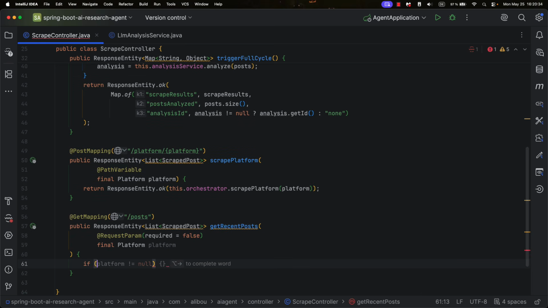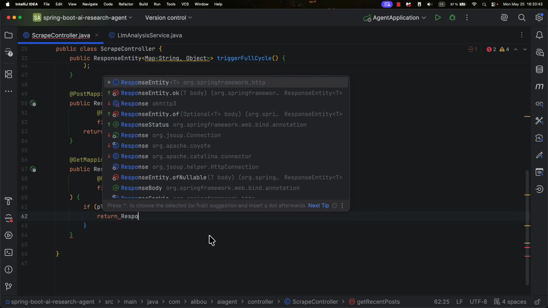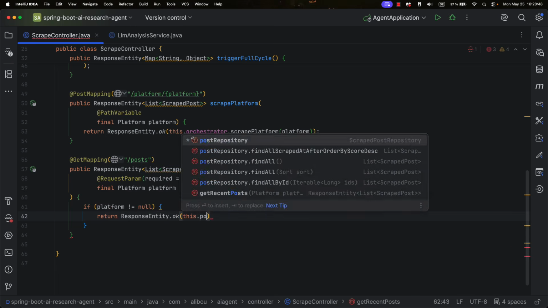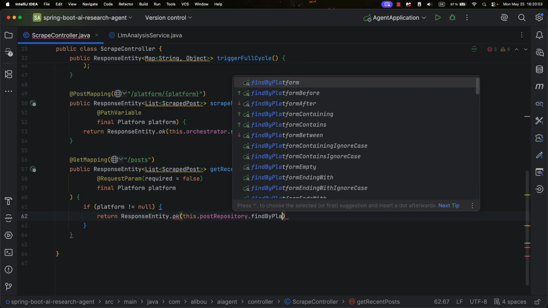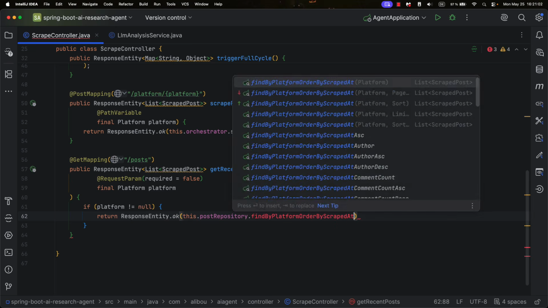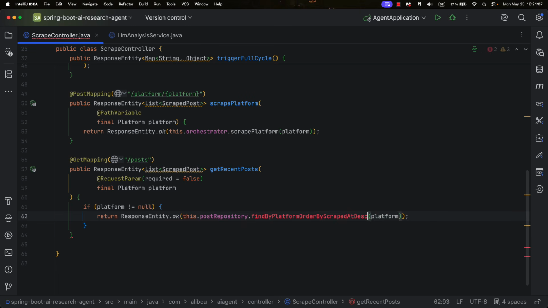So here I will just first make a check if the platform is not null. What I want to do is return ResponseEntity.ok, and then this.postRepository.findByPlatformOrderByScrapedAtDesc, and I just need to pass the platform as a parameter.